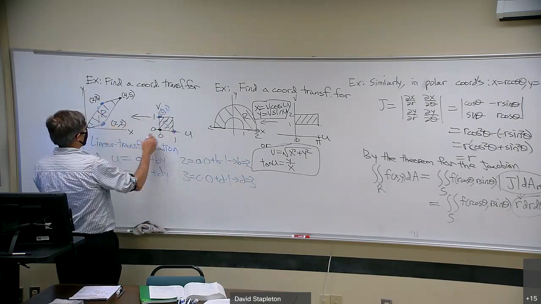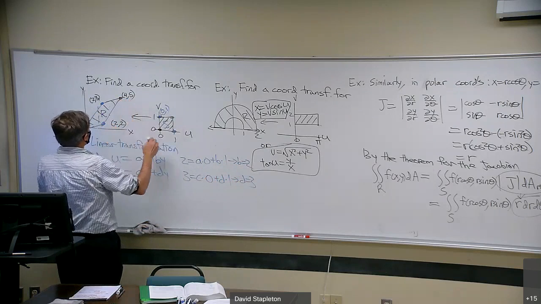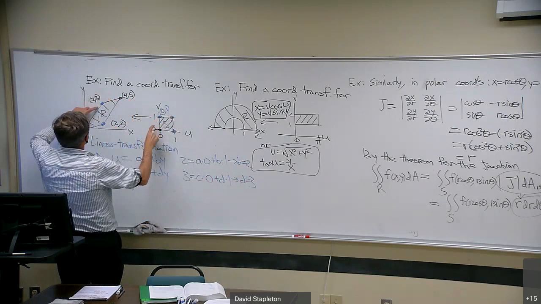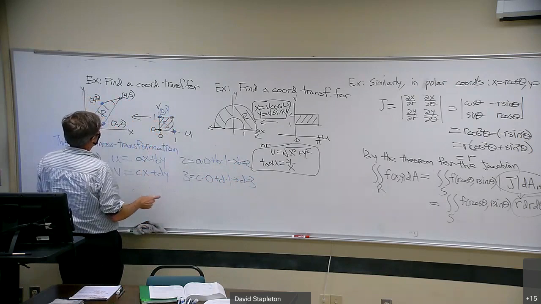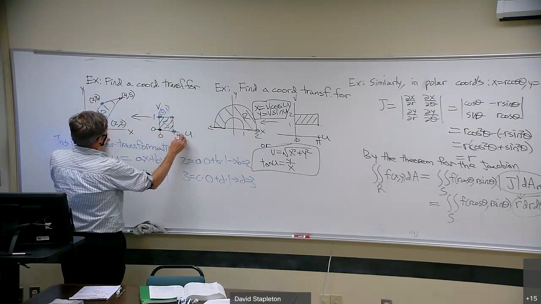Now with that in mind, we can also then find this one is supposed to map to this one, and then the far one has to map to the far one. Each line segment maps to the line segment. So this one to here, this one to here, these two, and these two all line up. So I can say, how about this one at the point 1, 0?